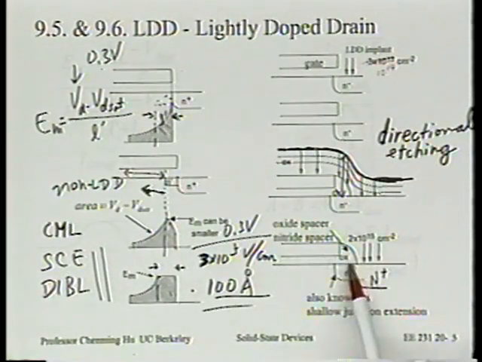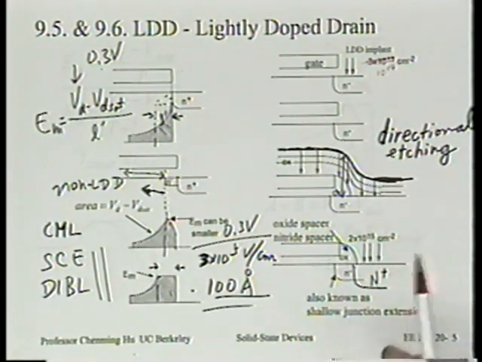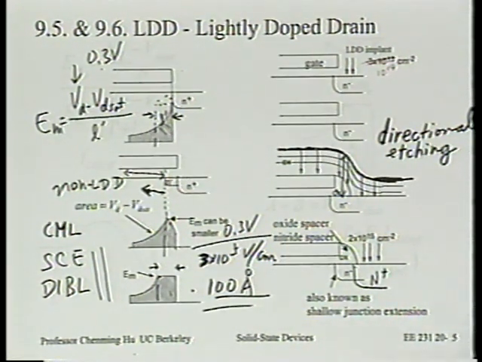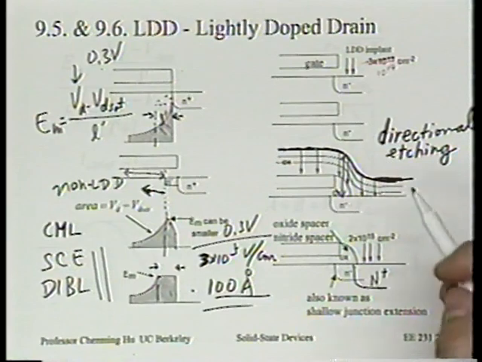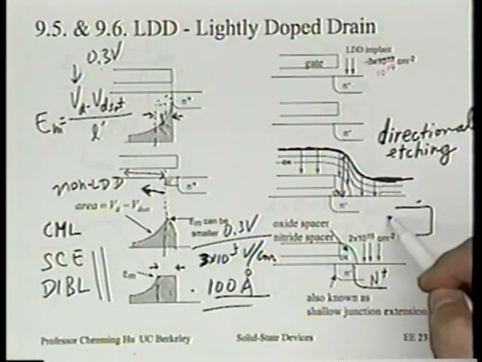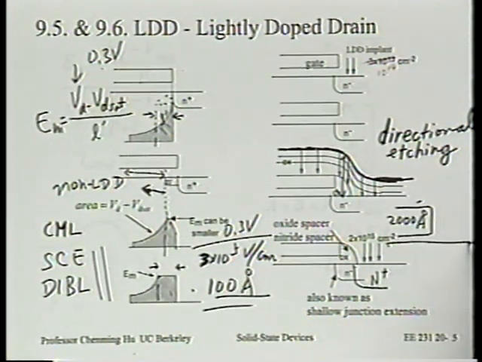So the question is, what determines the length of this spacer? You use the term radius, and that's because the way it's drawn here, it looks like a spherical thing. Actually, today the typical dimension would be this: the gate would still be several thousand angstroms in height. Let's call it 2,000 angstroms in height as a poly gate.